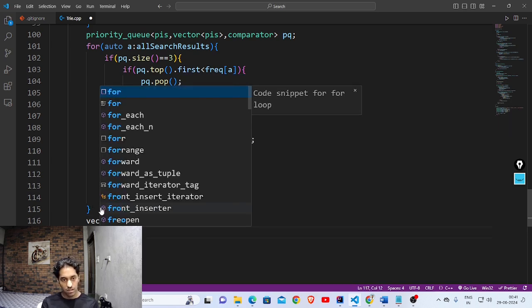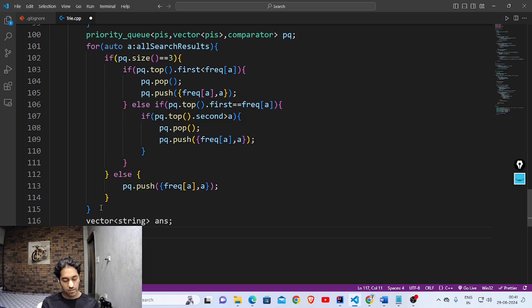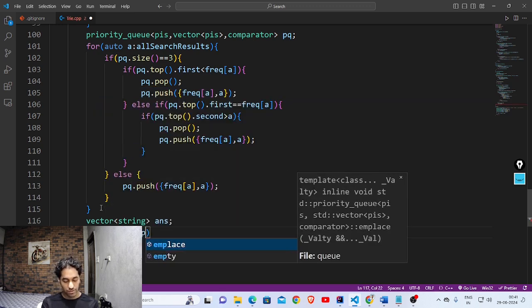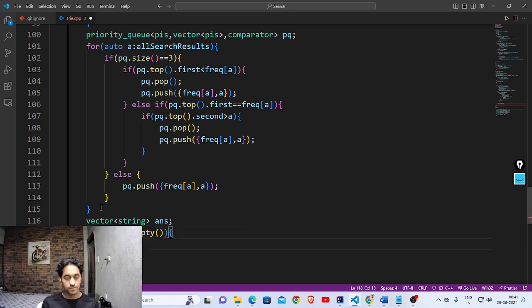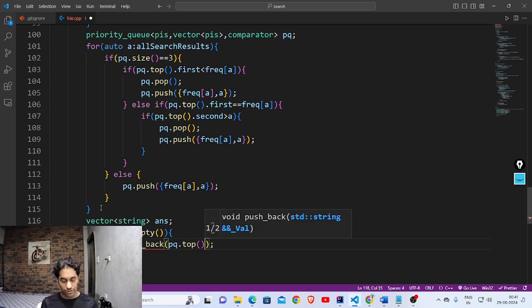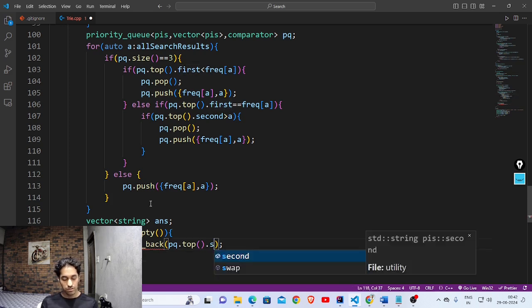I will take that in the answer first. While pq is not empty, pq.top, answer.push_back pq.top dot first, sorry, second, not first.